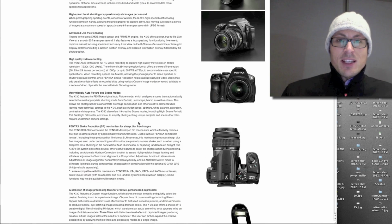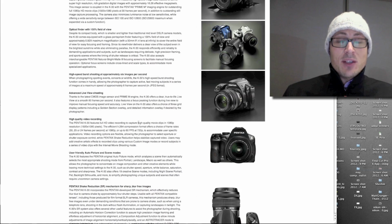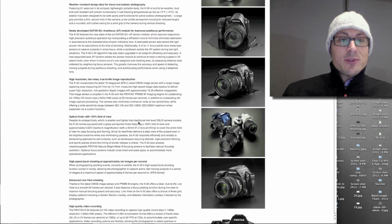And it's got some really interesting things, like the screen at the back, when you're in live view, gives you 60 frames a second for really smooth movement. And this will do up to 6 frames a second in JPEG. Again, for under $1,000, that's a really, really good feature. It gives you 100% field of view on the viewfinder. Of course, full HD, and then 60 frames a second if you go down to 720.